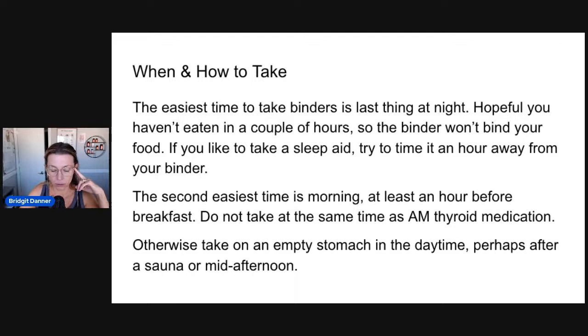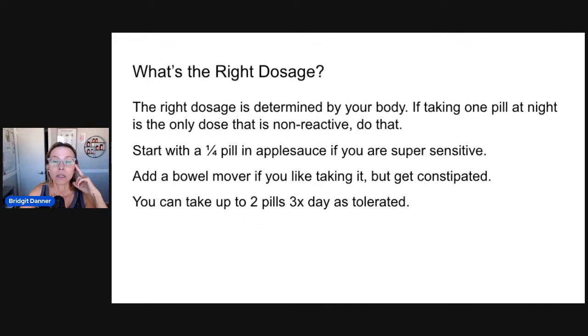You can also add it to a sauna session or even a coffee enema session if you want. And some people can't take much. Some people can just take a little bit of a capsule. They have to dump it out. As long as you can tell, a little bit is better than nothing. We're all different. So some detox protocols I've seen have you doing 2 binder pills 3 times a day. It's a bit of a lot of work because you're trying to find an empty stomach 3 times a day. And you better make sure it's a binder you tolerate well. But if you can get it in that often, that's great. I'm not super strict on everybody having to do the same thing because we're all so different.